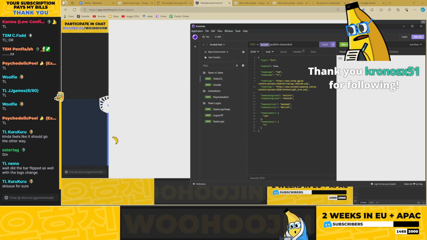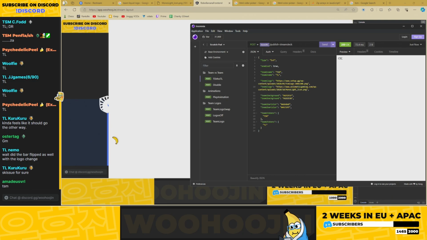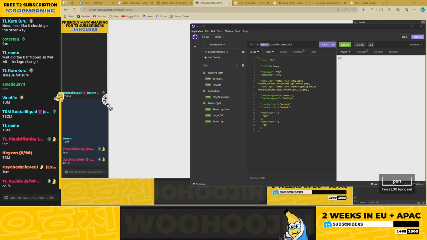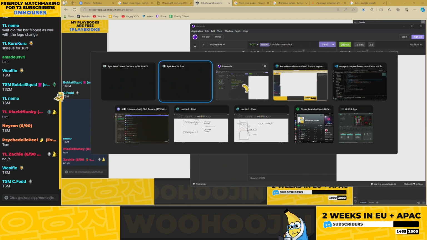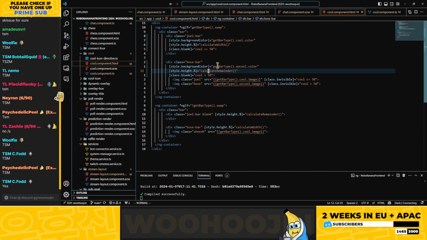Can somebody type TSM and we should see a white? Yeah, there we go. And it turns into this white color. Perfect. So should we always show both colors in this? I think we should because it's like a battle. So we're applying this blank class.